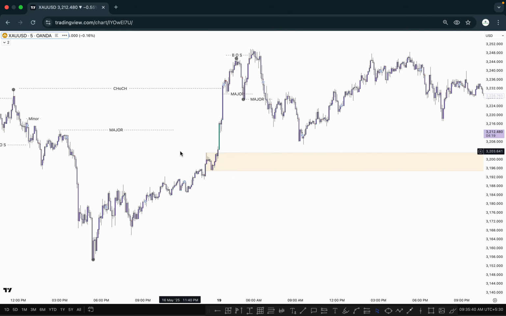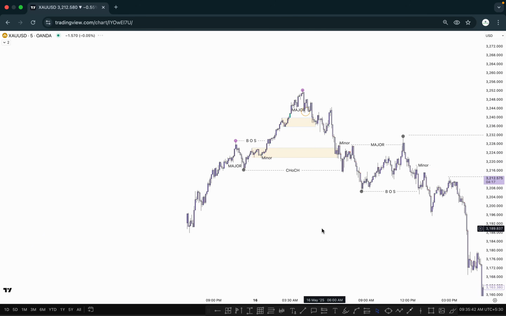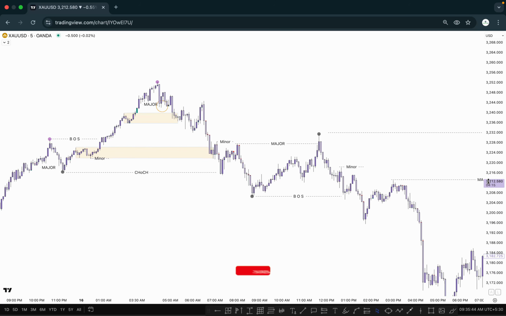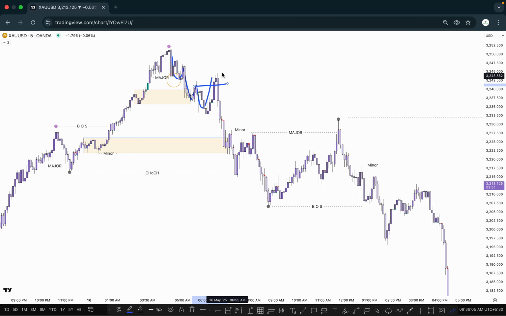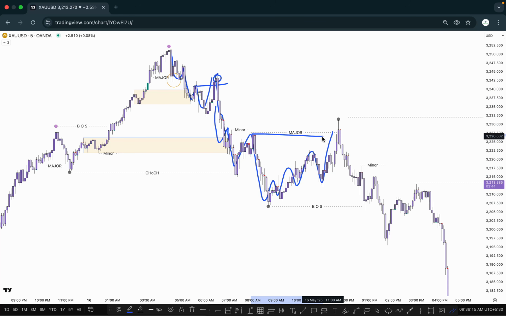So that's the process of marking the major and minor inducement right here, and I hope you understand how we can mark the major and minor inducement like this one. And this one is our major structure, and if you look for the minor structure, look at this one. This first pullback here is taken out, and we can also anticipate the price pushing downside, and the same thing is applicable in a counter trend. As you know, the market momentum is bearish, and we are anticipating that price can go higher. It means the price has taken out this one.